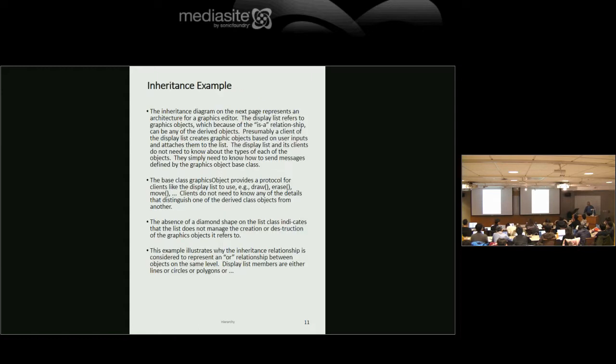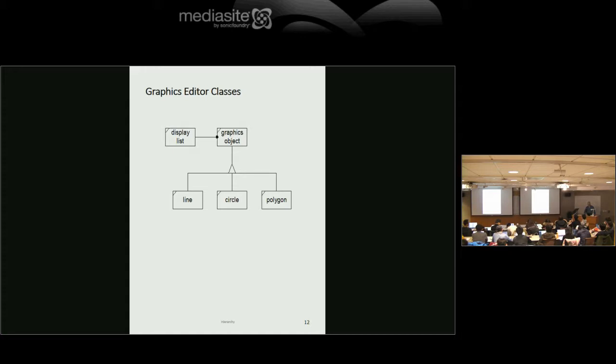Here's an example. This is a graphics editor, let's say. And so the graphics editor consists of a display list, a list of all these graphics objects, and the graphics objects can be lines and circles and polygons and so on. Now, let's suppose this is a graphics editor in a CAD application. So from the display list up, there's 10 million lines of code.